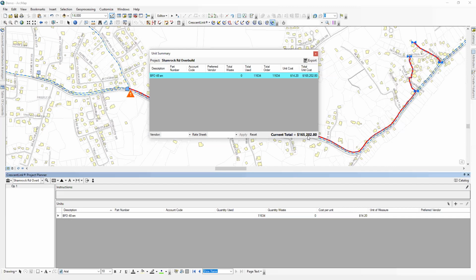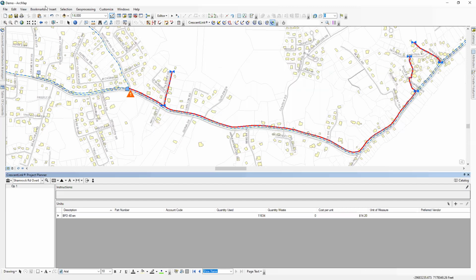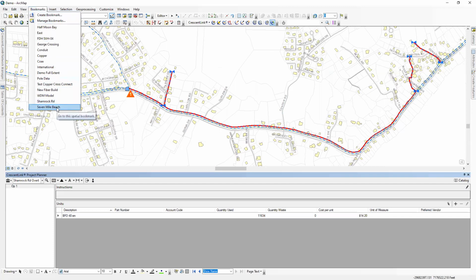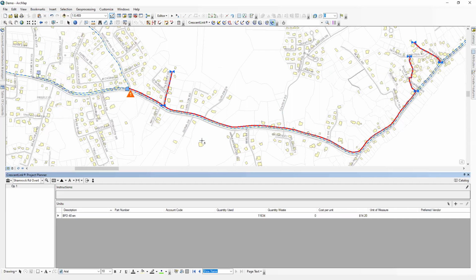So now, of course, we would go in and maybe we would actually start staking this project out, getting a much better idea of what the ROI would be for this project, what the actual cost would be. But this is just a quick and easy way to utilize these tools to give you that direction to go, utilizing your GIS platform. So, you know, I think for my money, I would go ahead and start looking at doing an overbuild over here at 7 Mile Beach.